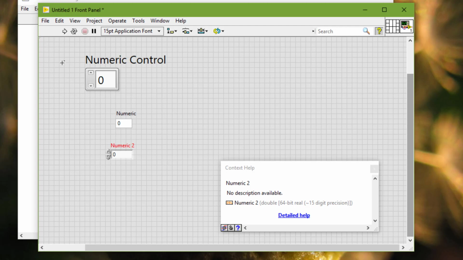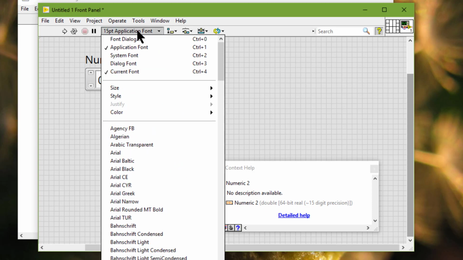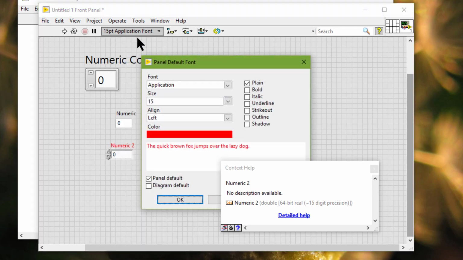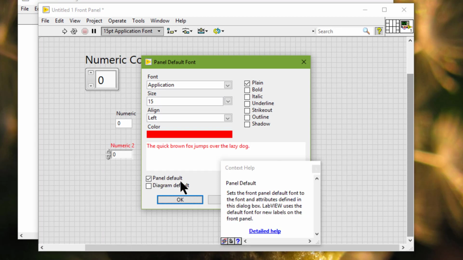So we can select Font Dialog from the text settings pull down menu on the front panel to apply specific font styles to text that we have selected. If we do not select any text, the panel default option contains a check mark.